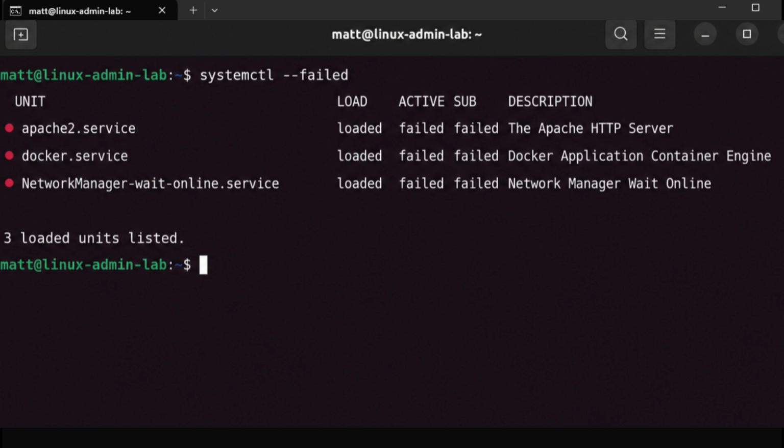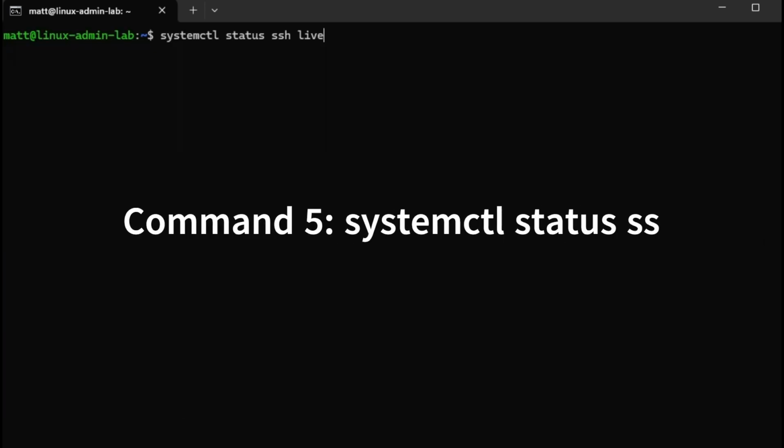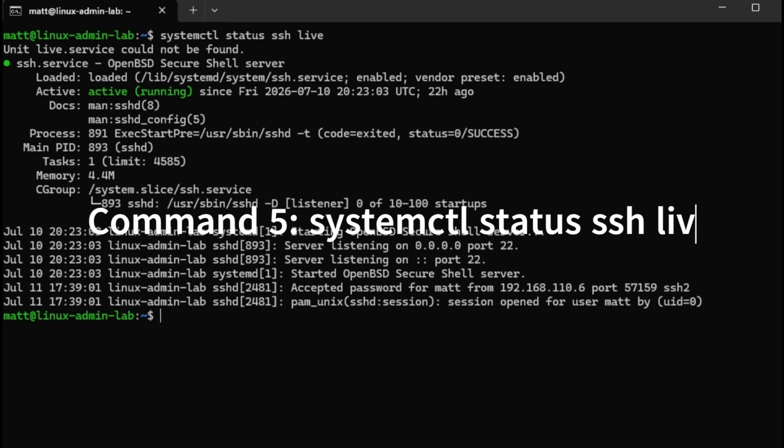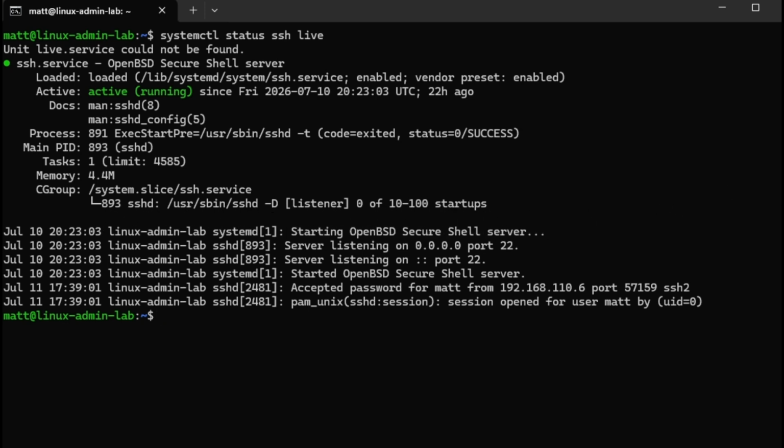Command 5, systemctl status ssh. This checks the SSH daemon, sshd. Why does this matter? Because SSH is how you'll get into the server in the first place, and it's how you'll get back in. If sshd crashes or stops, you lose remote access. On a cloud VM with no console access configured, that can mean you're completely locked out, sometimes permanently, until you rebuild the instance. You're checking for one thing: active (running) in green. That's your lifeline to the box to confirm it's healthy.